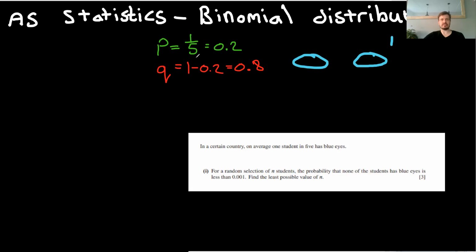Okay. Now you don't have to do this every time. This is just going to be instructive for our purposes of this question, so that you are also able to answer any type of question that you might get, not just this specific question. So then if we look, what is our N? Our N is the number of students in our population that we choose. Well, we don't know what that is. That is what we have to find out.